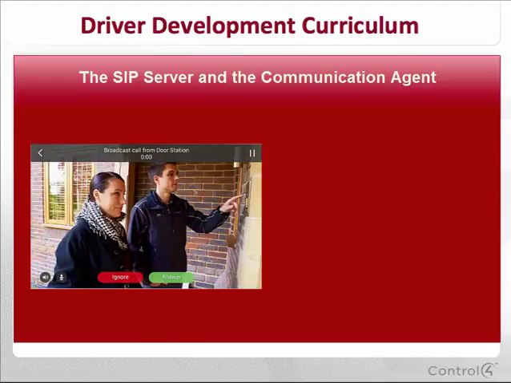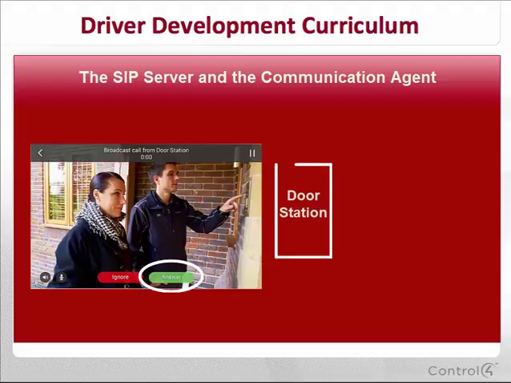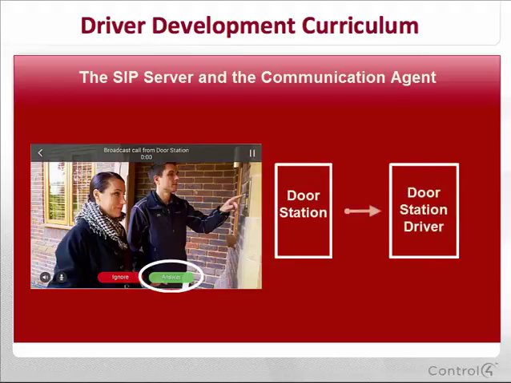To continue this data flow, when a user of the touchscreen answers the call, when the UI answer button is pushed, a message is sent from the door station to the door station driver. In this example, the message is named call accepted. And now we will complete this data flow example.